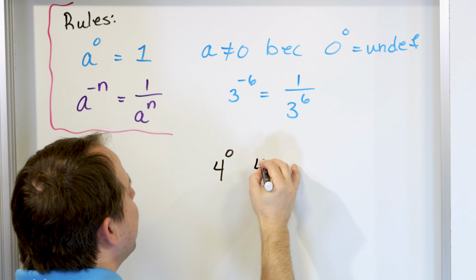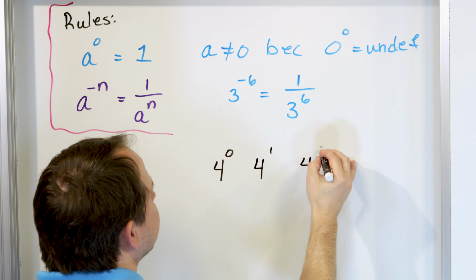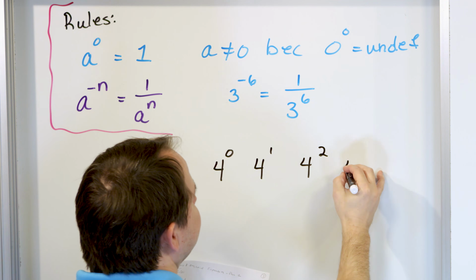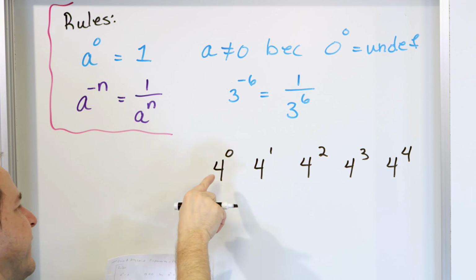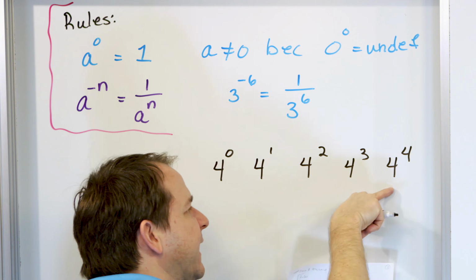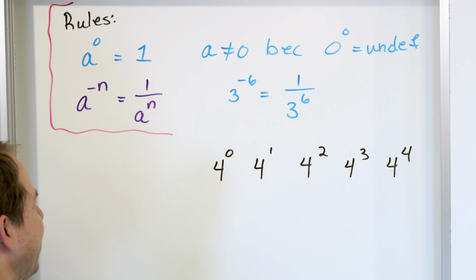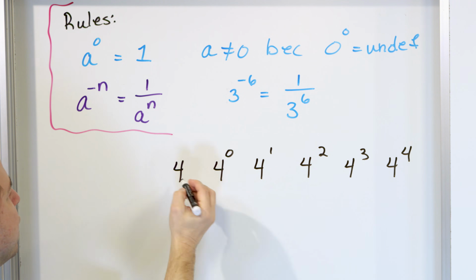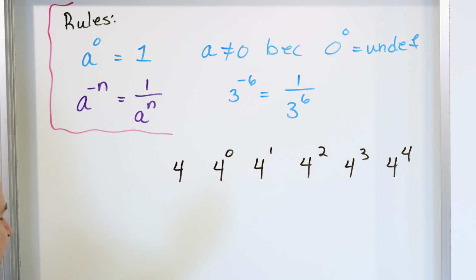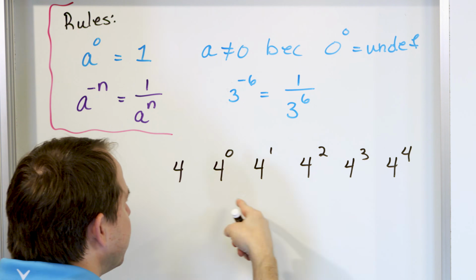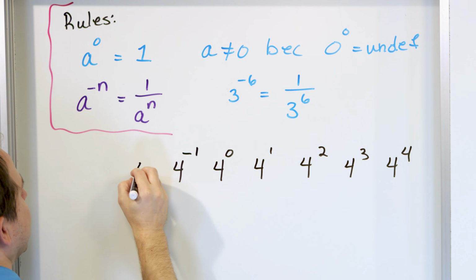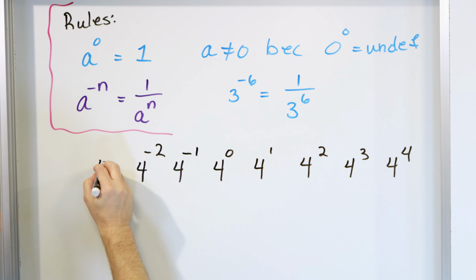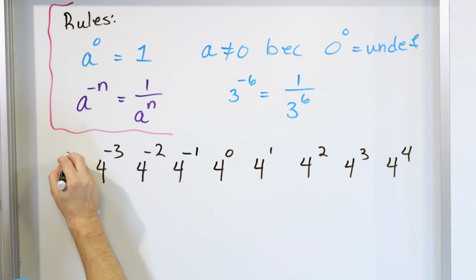So we know we can have a 0 exponent. We also know we can have positive exponents that go up like this: 4 to the power of 1, 4 to the power of 2, 4 to the power of 3, 4 to the power of 4. So here we start at 4 to the 0, and we can increase the exponents, right? Now we haven't talked about these yet, but on the left-hand side we have negative exponents, because these are the positive numbers and these are the negative numbers. So here you might have 4 to the -1, 4 to the -2, 4 to the -3, 4 to the -4.